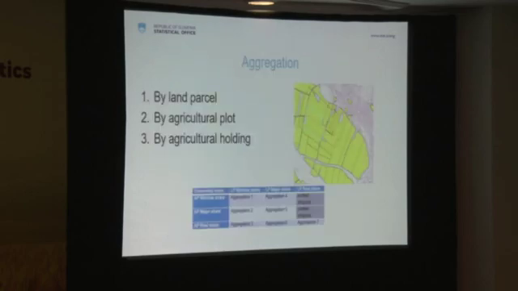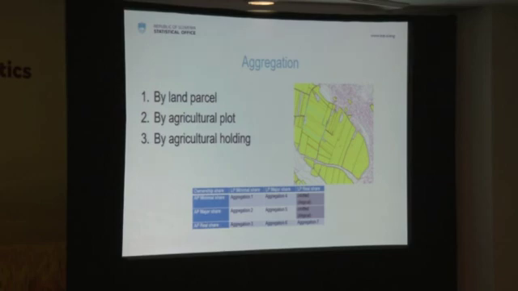In aggregation, we did it by three subsequent steps. First, we aggregated by land parcel. Of course, a land parcel can be in co-ownership with many parties, so we had to decide what share should be owned in order for a land parcel to be counted as owned. Should a minimal share be owned, a major share, or should we take into account the real share? So we aggregated first by land parcel, testing three different aggregations.